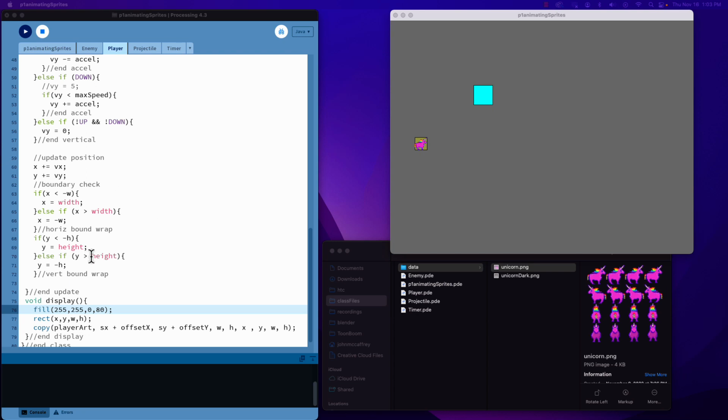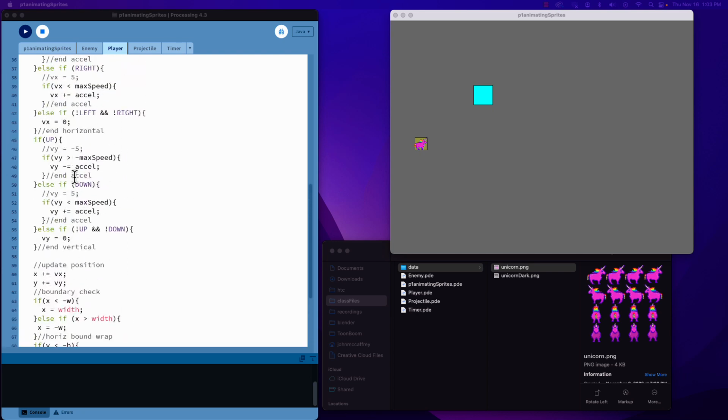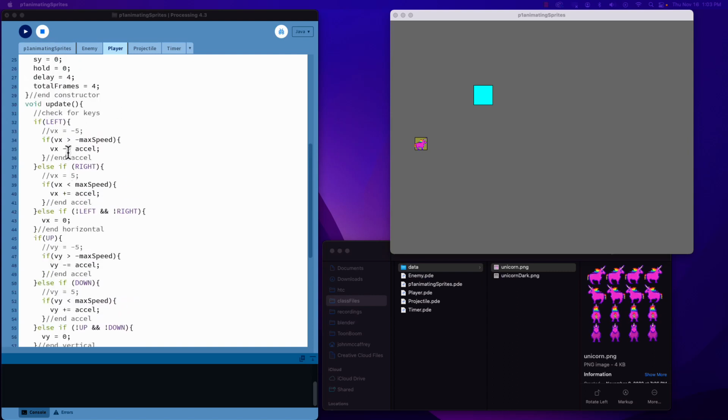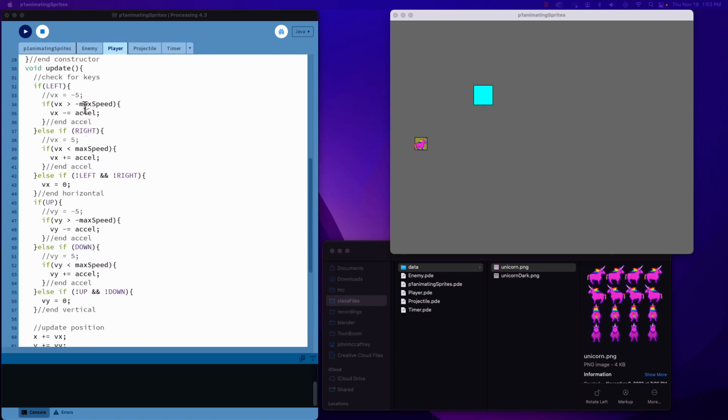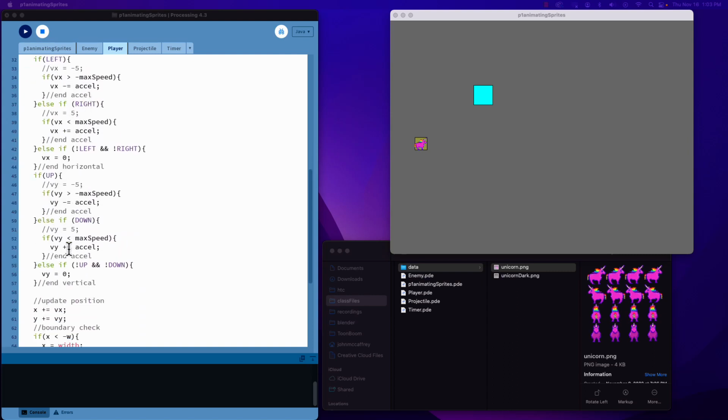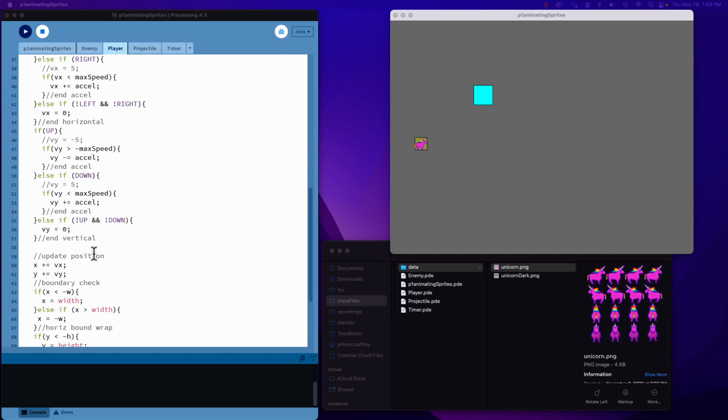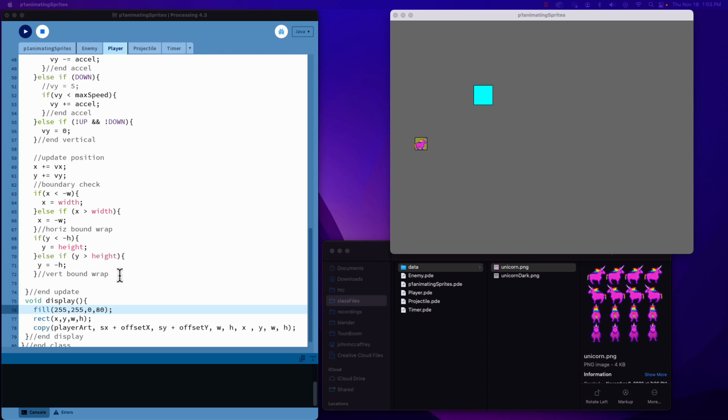The way that we are going to do that is we need to update our sprite art. That's going to be inside the player class where we're updating, checking for the keys, changing our VX and VYs and all of that. We update our position, we check with our boundaries, and then the last part in update is update sprite art.